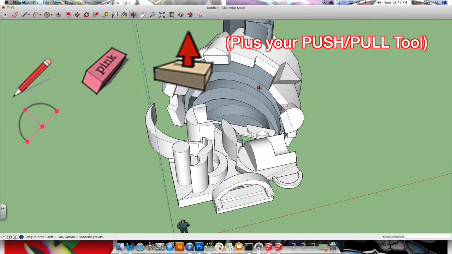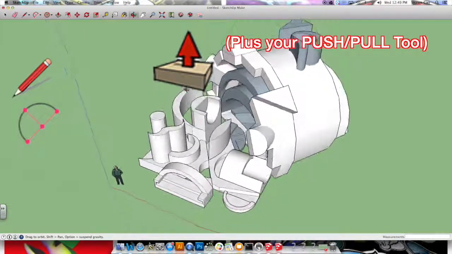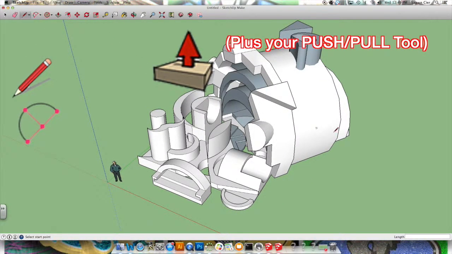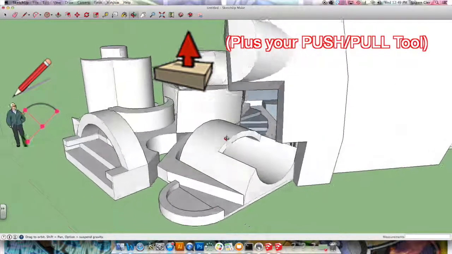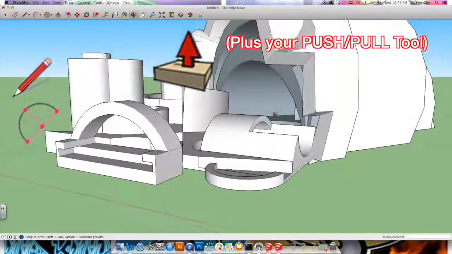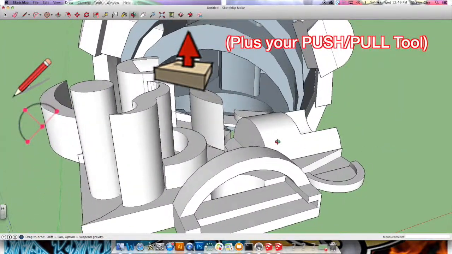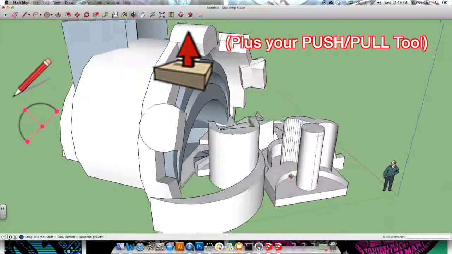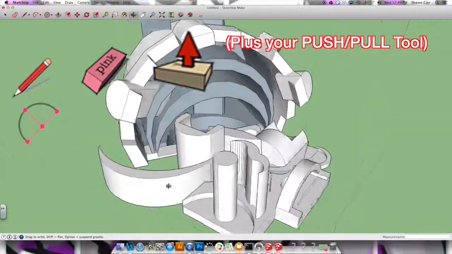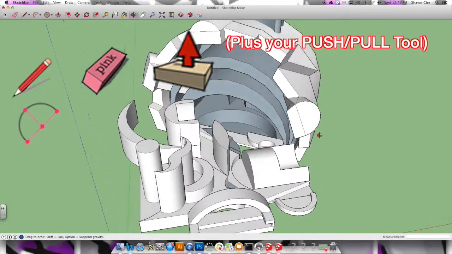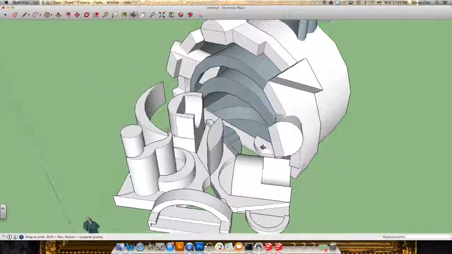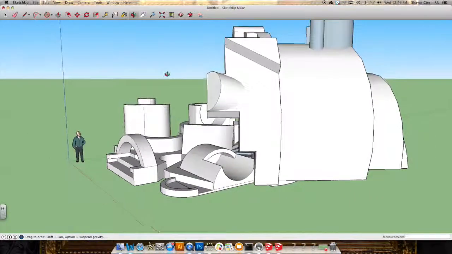So this is a mess I made using nothing but the 2-point arc tool and the pencil tool. As you can see, it's very original. I'm even surprised by some of the shapes that I was able to make here, just using those 2 tools, and also the eraser tool when I needed to erase a mistake only. And you can see that I came up with some pretty cool stuff. So this is another example of what could come out of a project or a challenge like this.